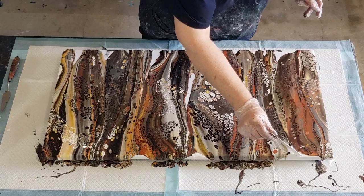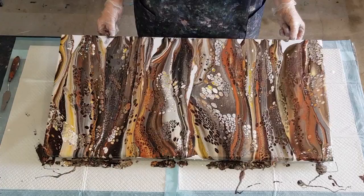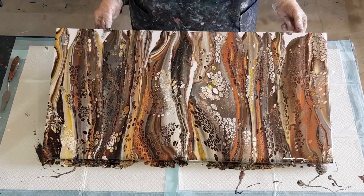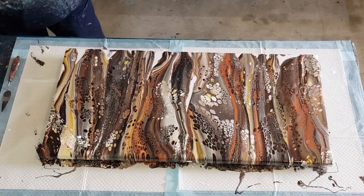A little bit of white just to help it go over. There we go. See how easily that white just helps the paint flow over the edge? The weight of it just helps it go over. All right, I think I'm over, am I? I can't see. Bring it back. Quite heavy. Heavy canvas, lots of paint on it. It's a big canvas anyway, and as I said, 1.2 kilos of mixed paint.